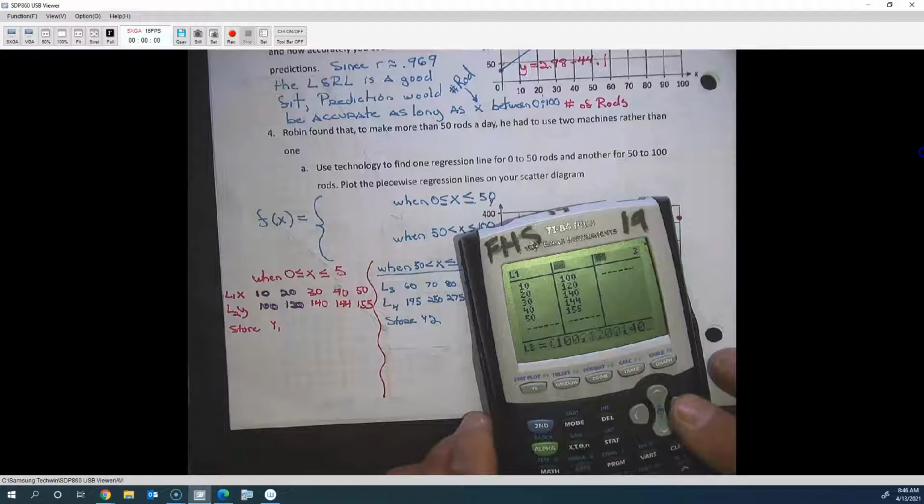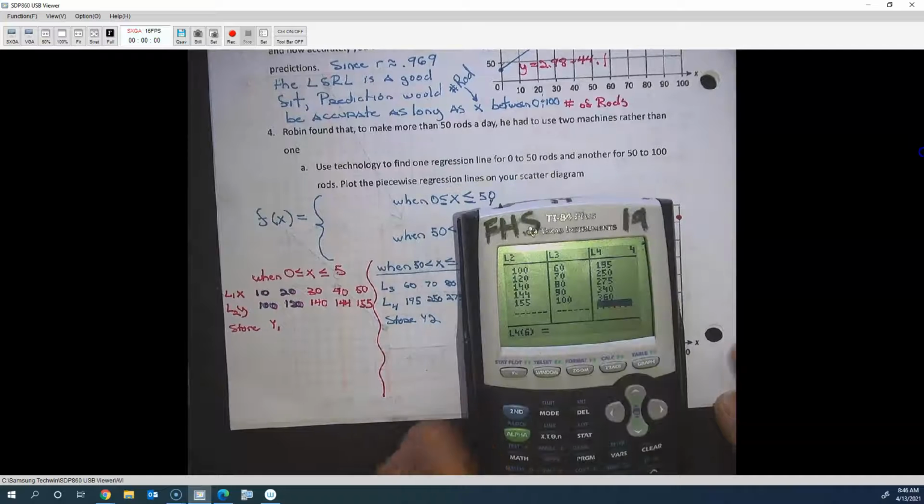And then over here, I'm going to put the second half of that. So my 60, 70, 80, 90, 100. And then 195, 250, 275, 340, 360.